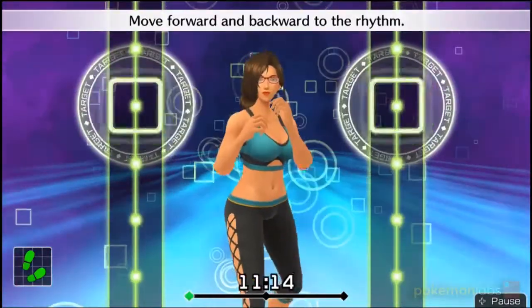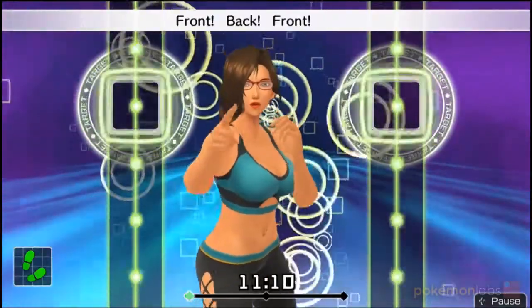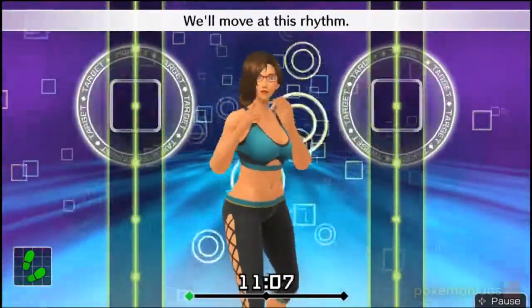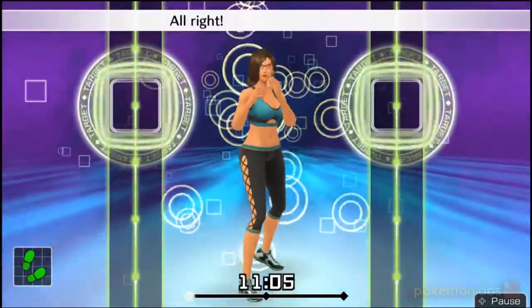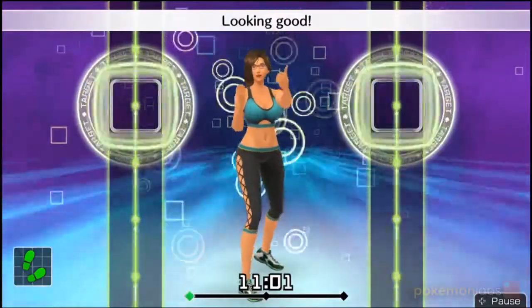Move forward and backward to the rhythm. One, two, one, two. Front, back, front, back. We'll move at this rhythm. All right, right uppercut, go! Ready, and right uppercut, looking good!